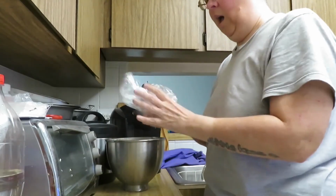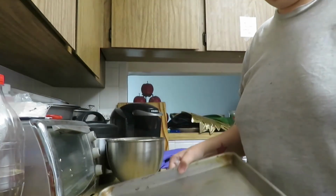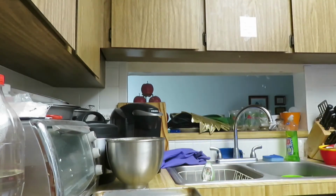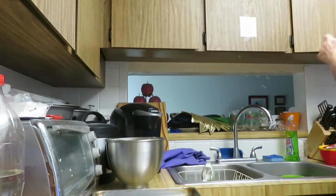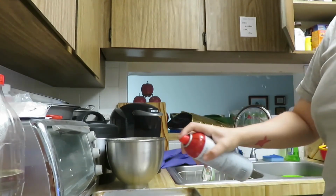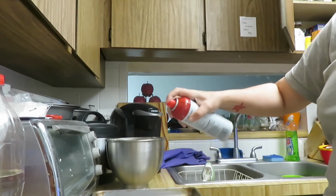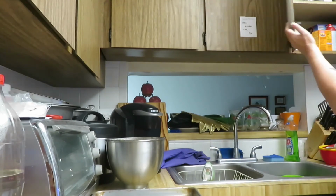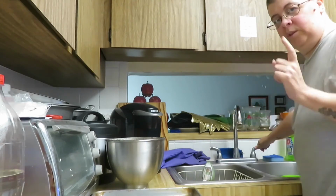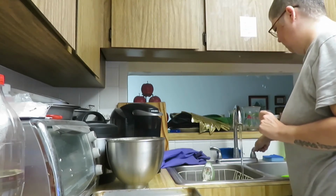It says that I'm gonna put parchment paper on here. I am not gonna do that, so I'm gonna leave that alone. But I am going to spray it. But I'm gonna wash my hands before I start, so you can tell on the camera that I'm gonna wash my hands.